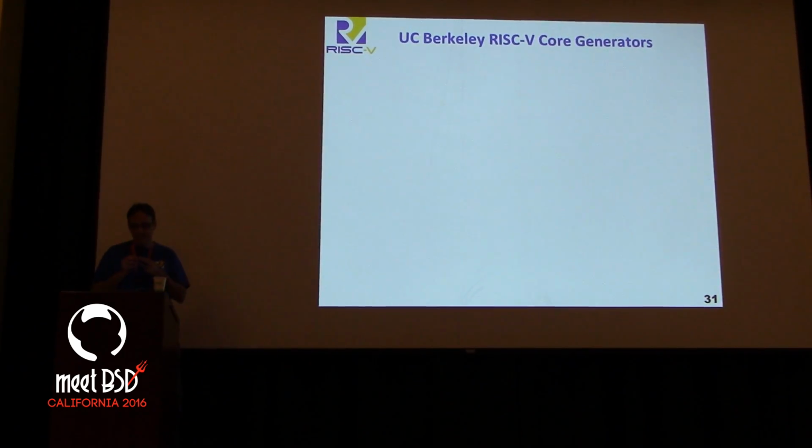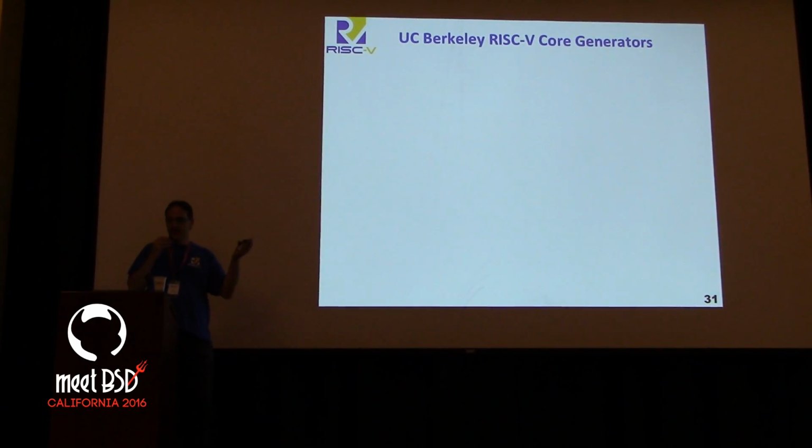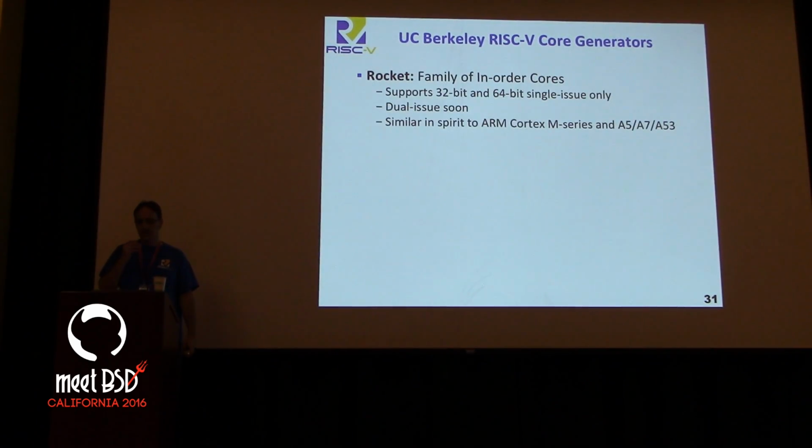So far I've talked about the instruction set, and that's becoming a standard. But I'll talk a little about what we did at Berkeley. Like I said, we did a lot of iteration on this, and what we did was build a family of a lot of hardware designs. We actually encapsulated these as core generators. For those interested in hardware design, we use a language called Chisel that we developed at Berkeley, and Chisel is embedded in Scala. So it's a high-level programming language we use to write hardware, and it lets us be very productive, and we generate lots of chips.